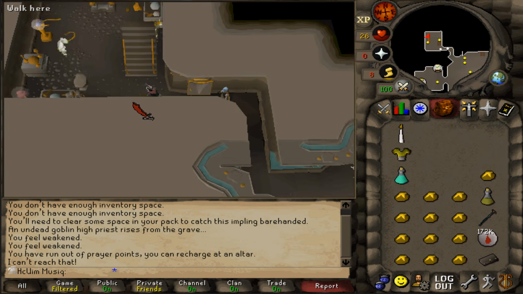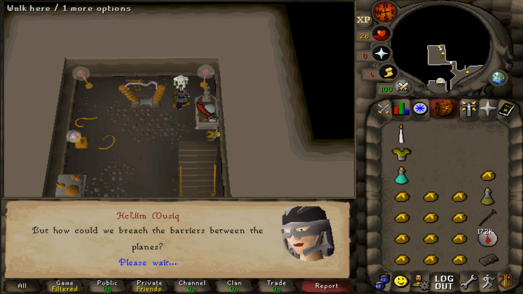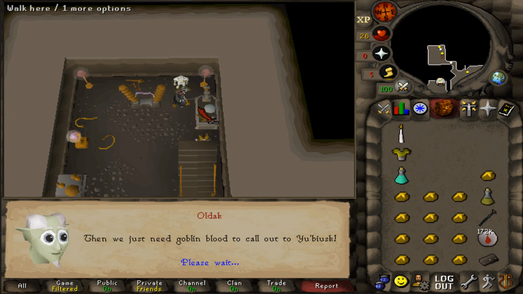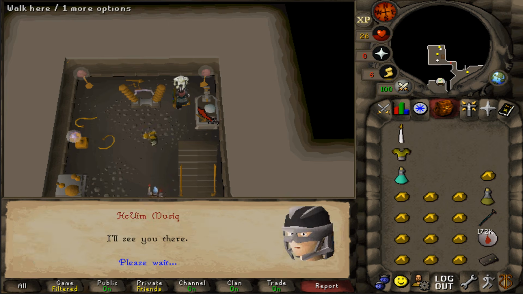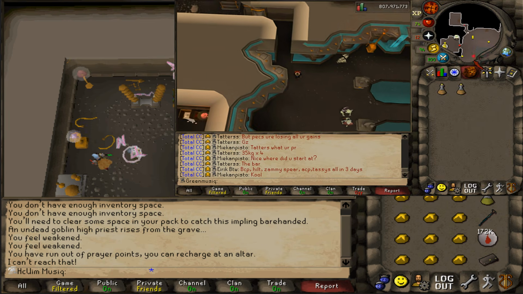Right, let's talk to Oldak, and they'll tell you where you need to be. Apparently they don't have a teleport sphere for you, so you'll need to make your way to the fairy ring in the southern caves of Dorgesh Khan by yourself.